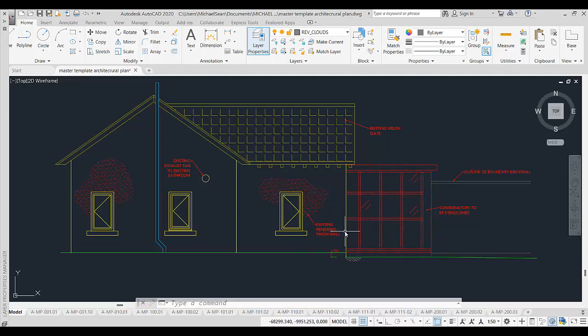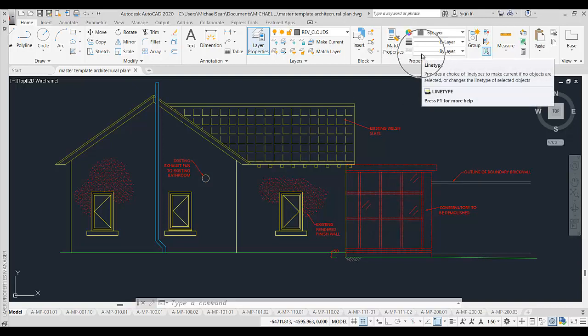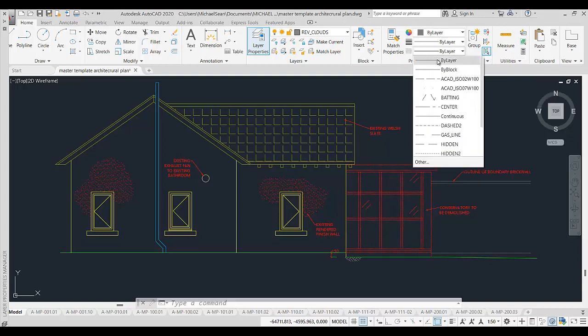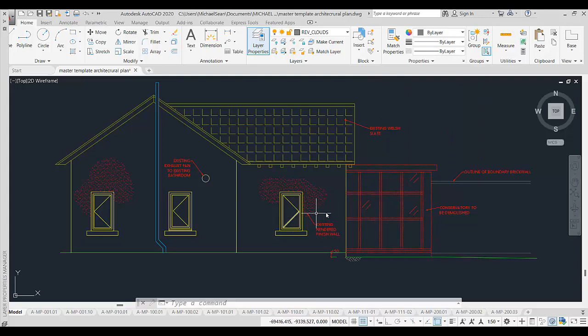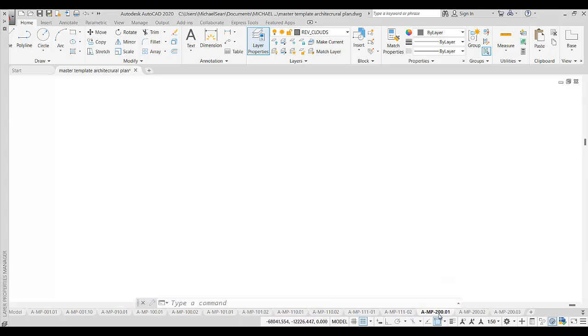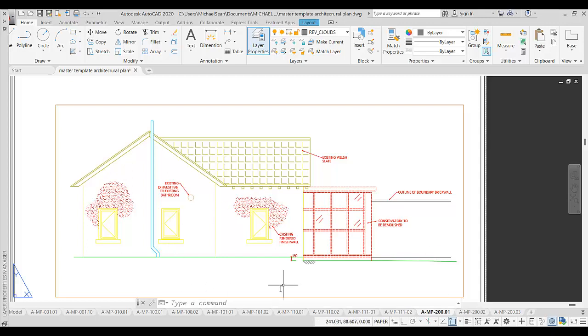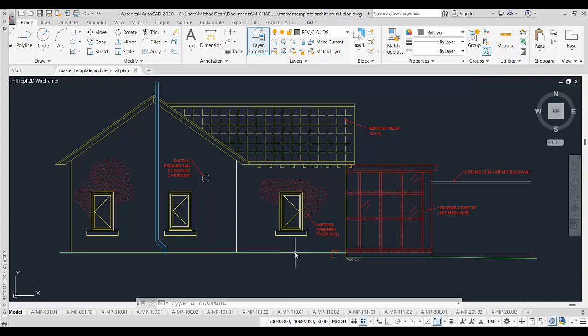we will be using the overriding line type properties drop-down list on your properties bar. If you select your drop-down list from your line types, you can see there are preloaded line types available to assign to your object. We need to be careful, however, when we're working with line types, as your model space and your paper space must match with the viewport scale that you are working with in order for your line types to be properly represented.